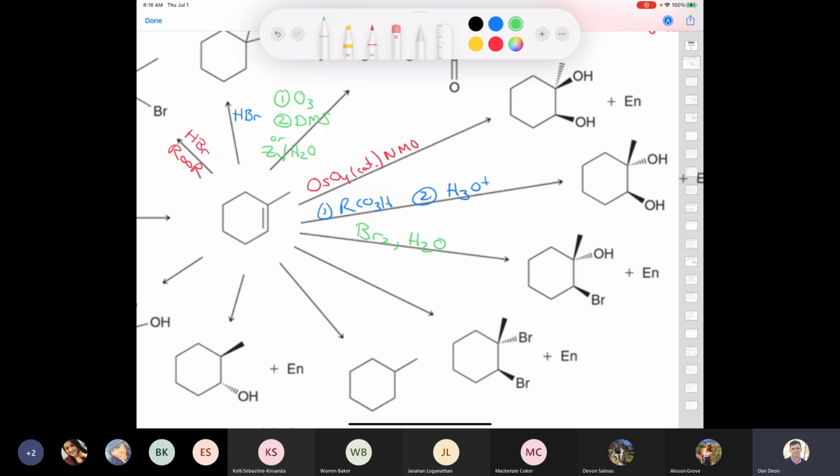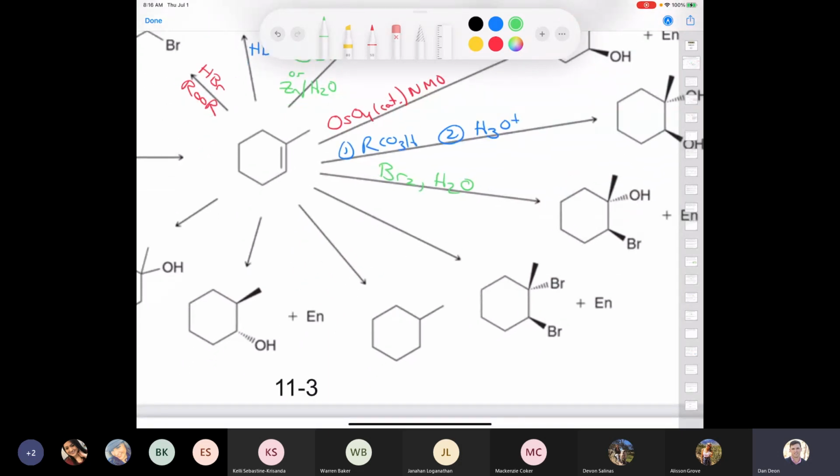So that's halohydrin formation. The next one is just a bromination, which we know occurs with anti-addition. So that is just treating the molecule with bromine. Hey, I have a question. What about the next one? Going from the alkene to the alkane. Could anybody make a suggestion there? From an alkene to an alkane. What do you got?